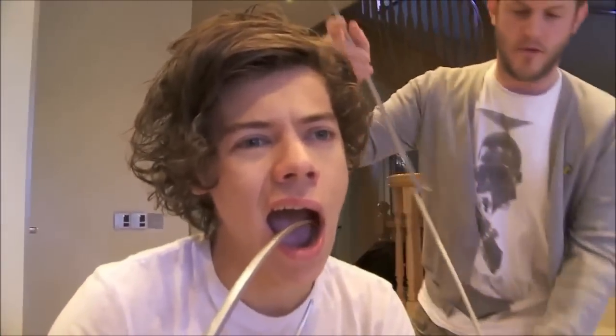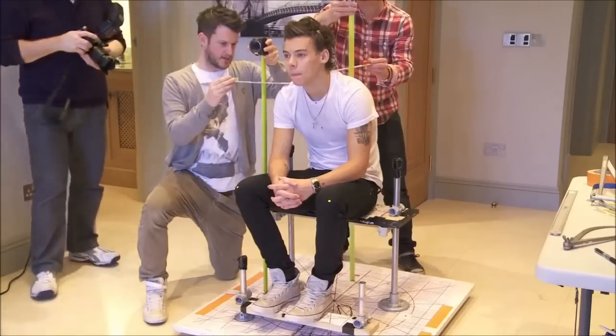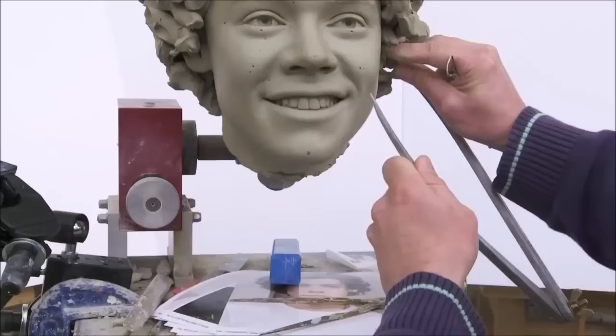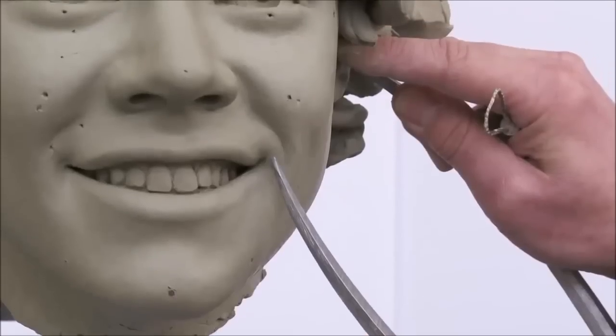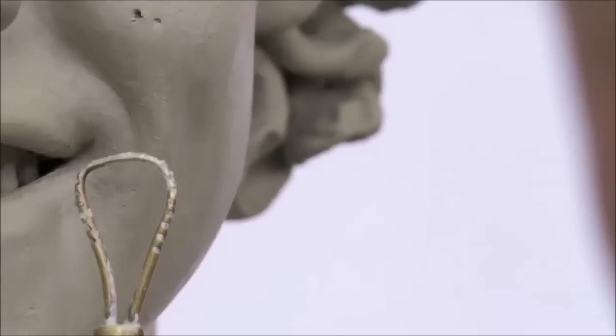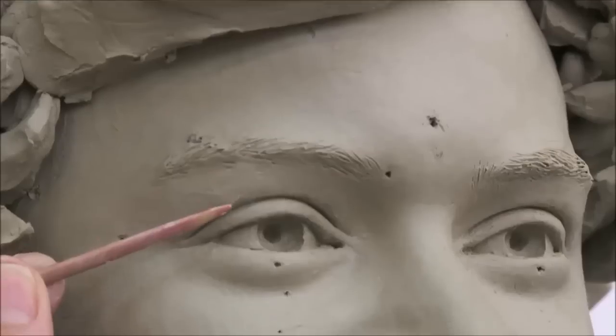Having got all the information at the sitting, it was then great to be able to bring it back to the studios and try to capture that playful smile in the clay. You can't totally rely on it just suddenly working. You need to really make sure that every little nuance of that smile is captured. It was a challenge, but it was a great challenge.